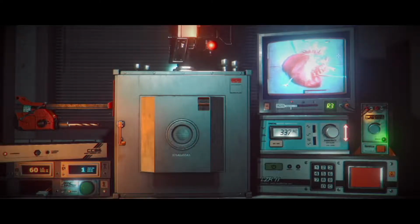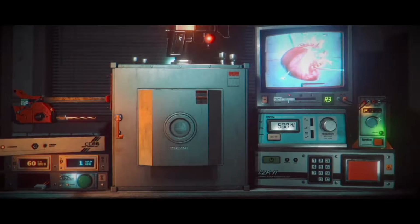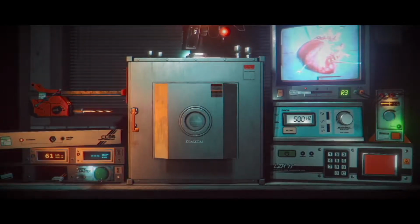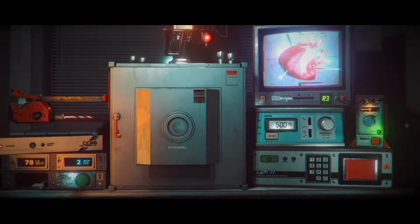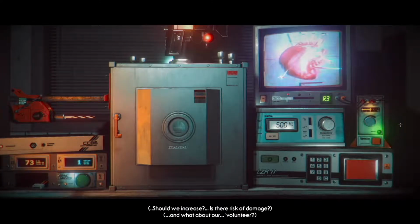This isn't very pleasant already. End of the day, we're experimenting on a heart, but you know it's going to get worse. Let's listen to that high pitch. Oh, I went too far. It's too far. Too far. 5. How do I... Oh, there we go. Man, I'm so freaking smart. Oh god, the heart does not like it. The heart is freaking out. Seeing some fluctuations in activity. Should we increase to the risk of damage?